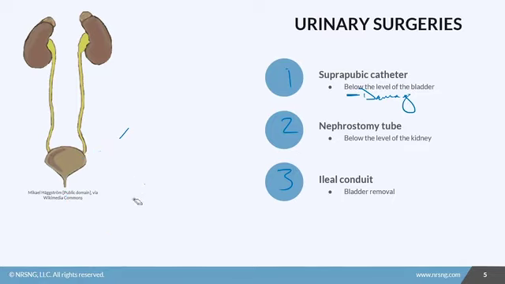The next one we're going to look at, let's erase this stuff, is the nephrostomy tube. So if we go back to anatomy and physiology, these are your ureters. If there is a problem with the ureters, or a ureter or ureters, what will happen is the surgeon will come in and place a tube directly into the kidney. And you've got your drainage bag. This is your nephrostomy tube. So you have damage below the level of the kidney. They're usually going to be inserted through the back or on the flank.